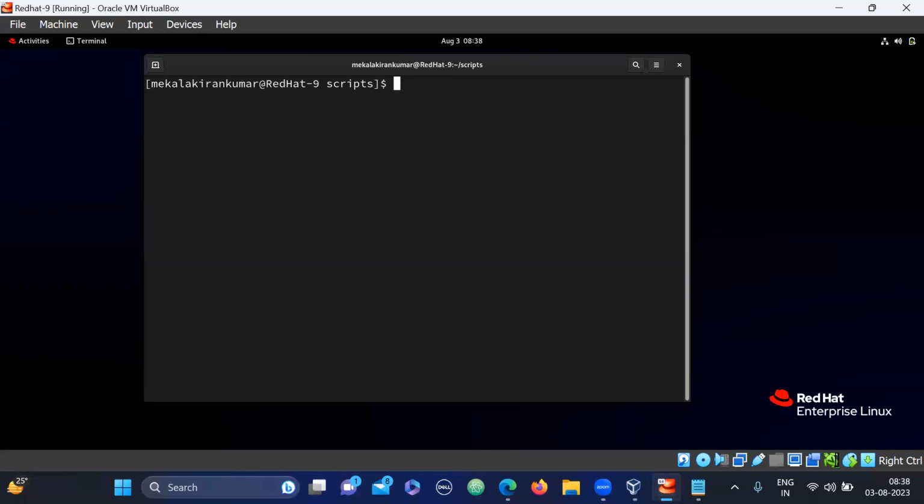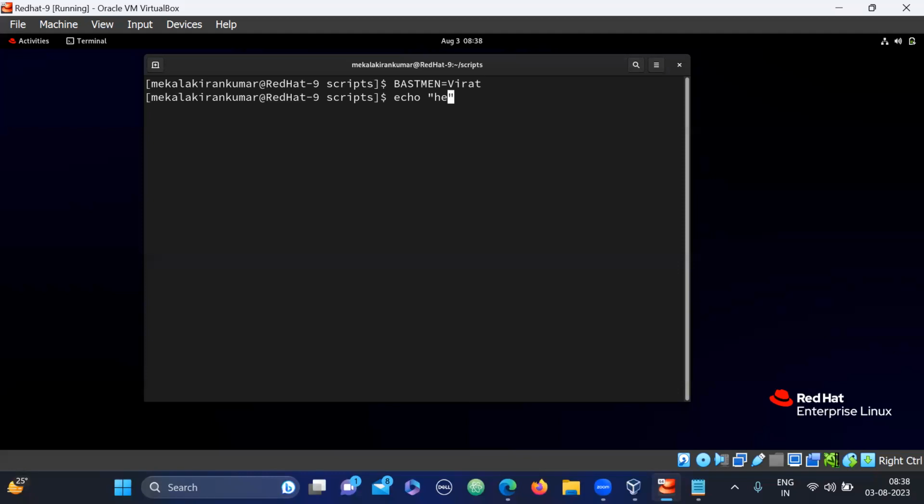Suppose I want to create a variable like batsman equal to Virat. Okay, and then just click enter. Now I want to get the batsman value. How can you do that? Echo $batsman.